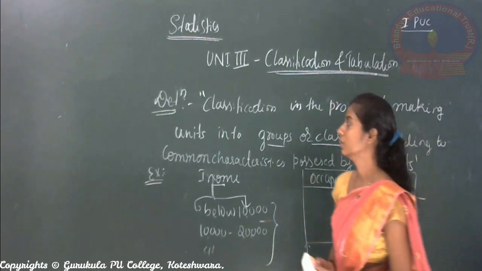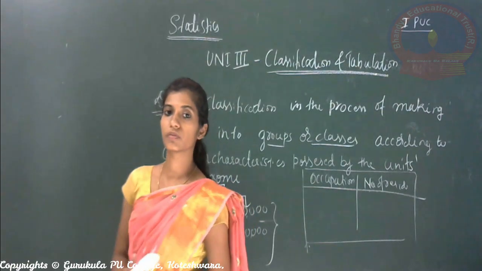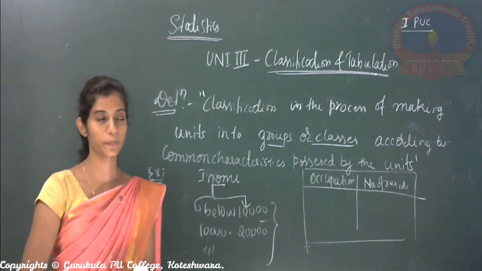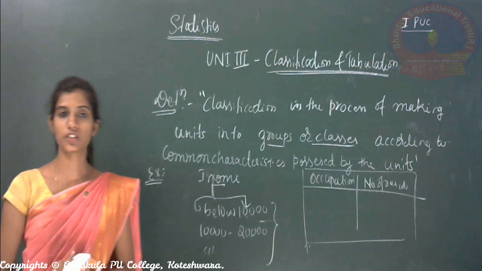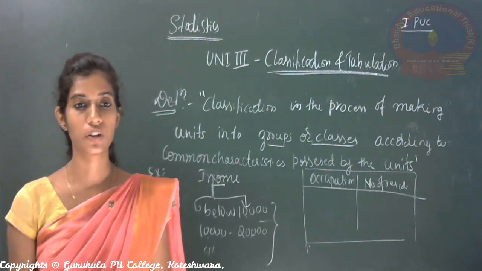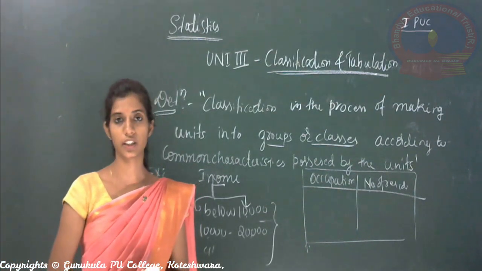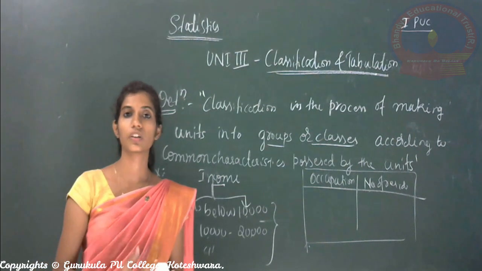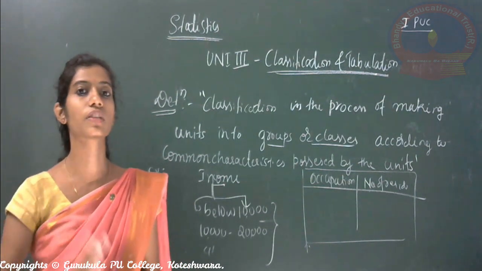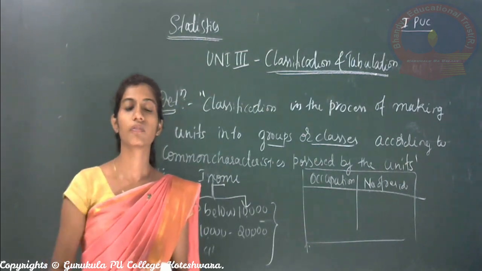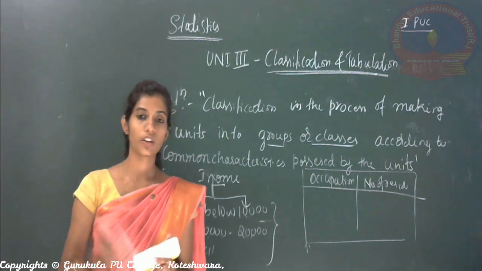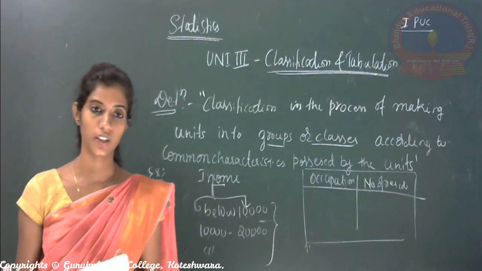Okay. Now, from this classification, what can we achieve, or what are the objectives of classification? So, as I told earlier, sometimes when the data is huge, the handling of the data may be difficult. So what we have to do is brief the data, or simplify the data, or reduce the size of the data, so that one can easily use it for further statistical analysis. So now let us see the objectives of classification one by one.